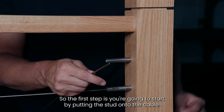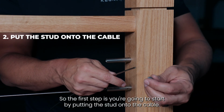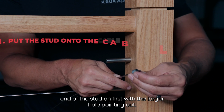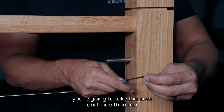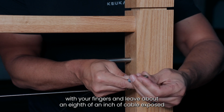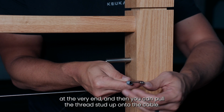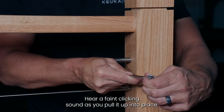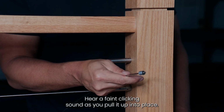So the next step is you're going to start by putting the stud onto the cable. You're going to put the smaller end of the stud on first with the larger hole pointing out. You're going to take the jaws and slide them on with your fingers and leave about 1/8 of an inch of cable exposed at the very end. And then you can pull the threaded stud up onto the cable. You'll hear a faint clicking sound as you pull it up into place.